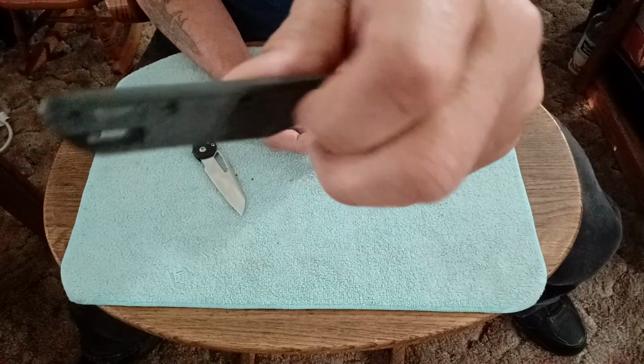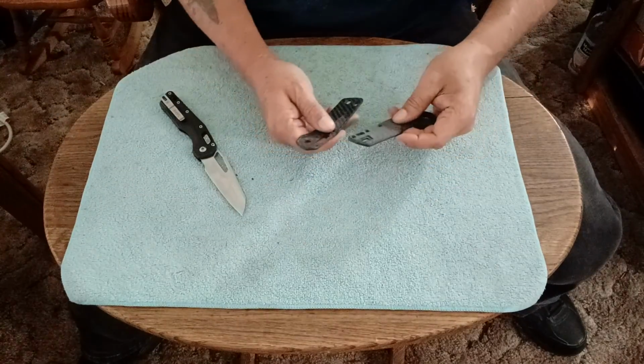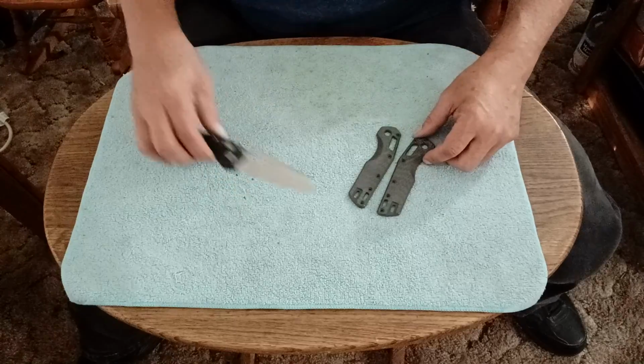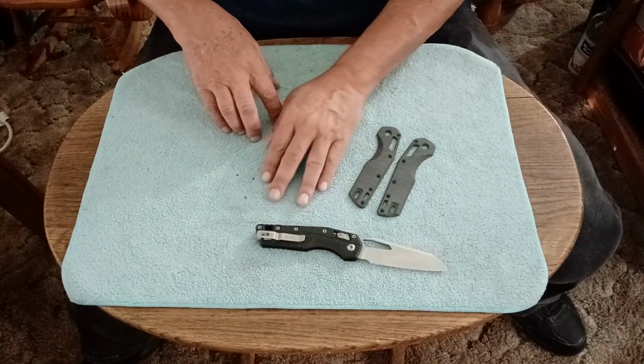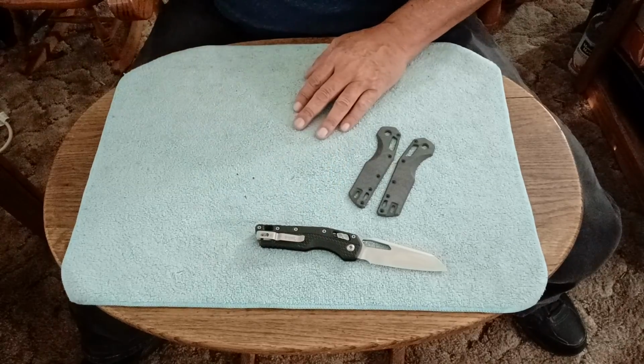Because I wanted to keep one of my models really light. Because once you put aluminum or titanium scales on them, it changes the weight. That's one of the things I like about this one, is how lightweight it is. It makes it super easy to carry every day.